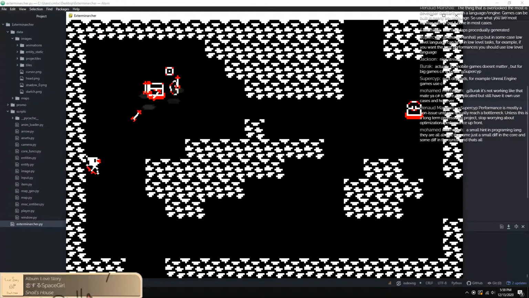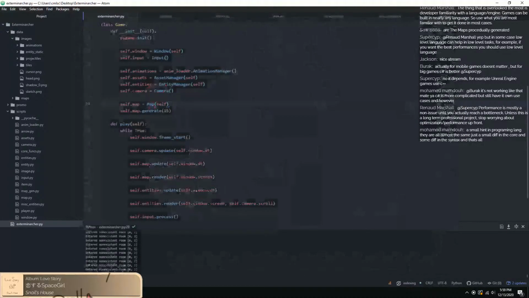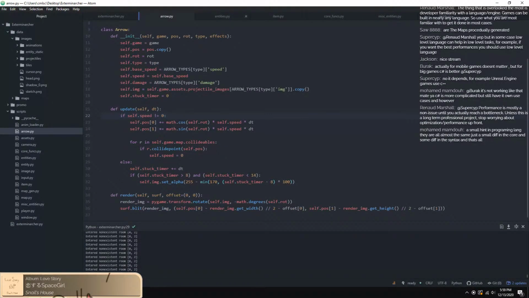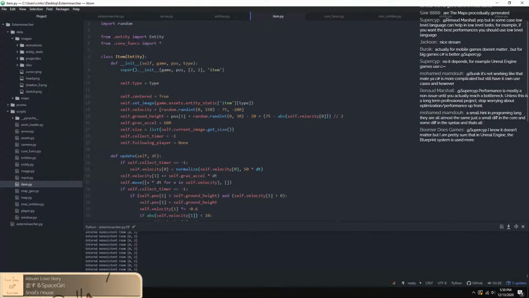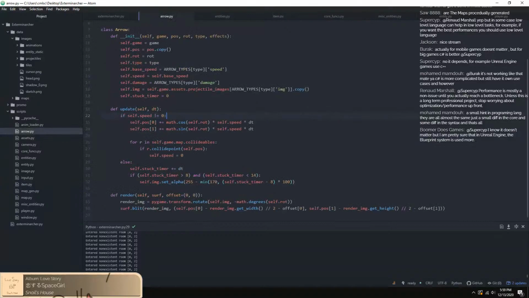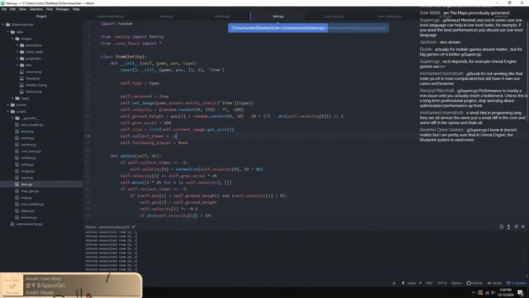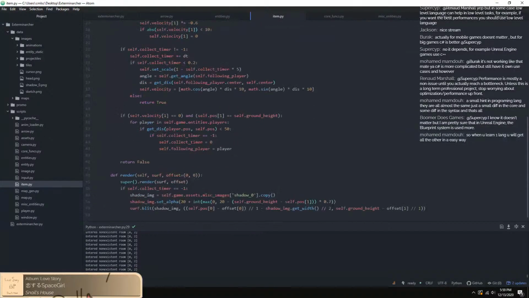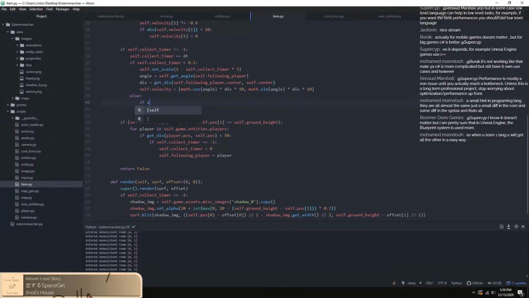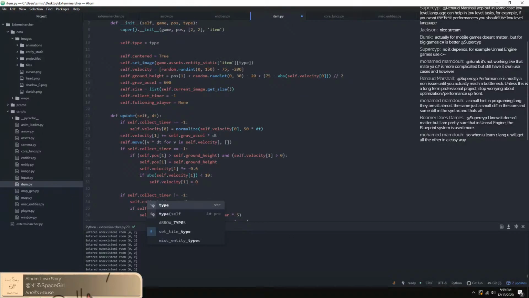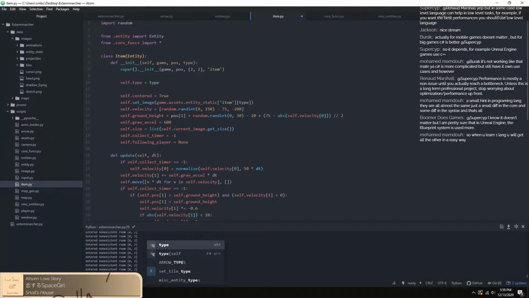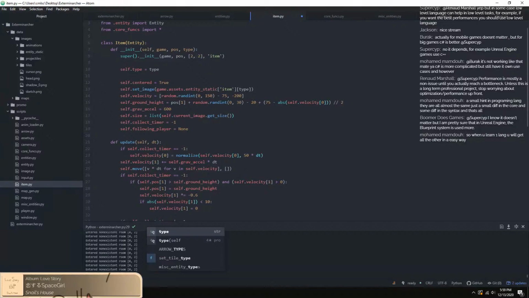So, next up is... Oh, I need to quickly add to the thing that counts the arrows. Item. If self.type. No, wait, that's not right. Where does it say the type of item it is?